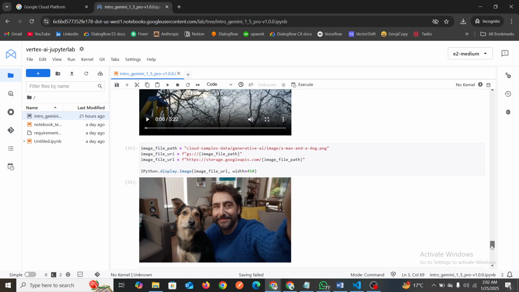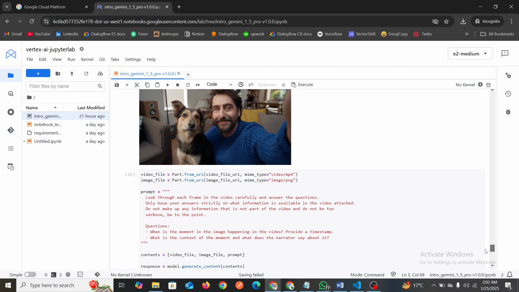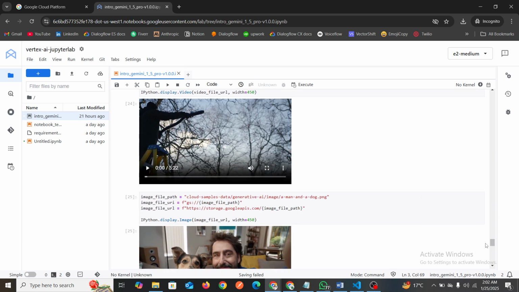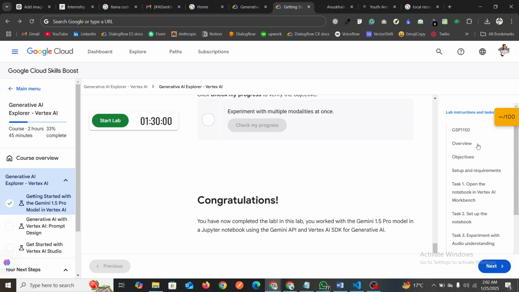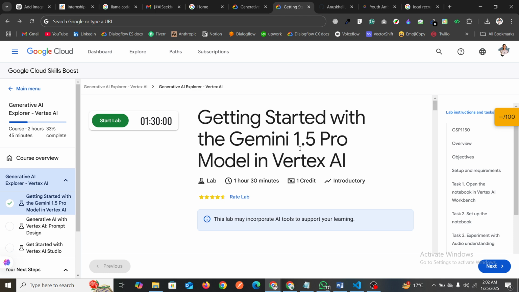Yeah, you can work with video and images. You can work with audio as well, all together, like multimodal, multimodalities. This is something that Gemini 1.5 Pro has recently launched, and it is amazing. I hope you guys have a basic idea of what the Gemini 1.5 Pro model in Vertex AI is doing. I recently used it and had a chance to work with it, and I was amazed. It is an amazing model to work with.